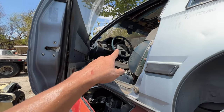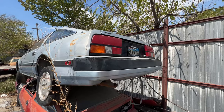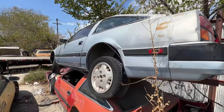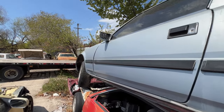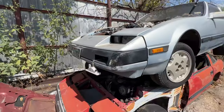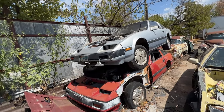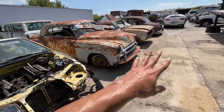It's got that digital dash that we all know and love, even though they're a pain to work on especially if it goes out — better off going analog. Still got some nice taillights on it, some pretty salvageable parts. Not really on the inside, but you know how it goes. Once I start working on my car I'll definitely be back here to take some parts, but for the most part we're just looking around.